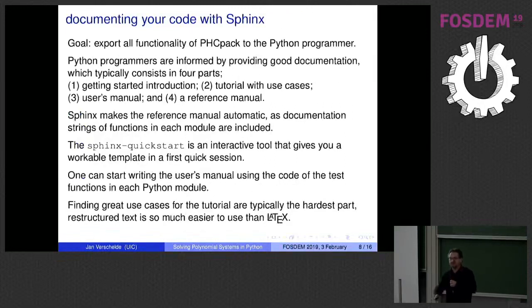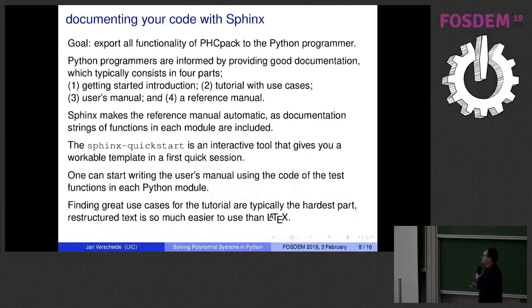If you have a piece of code that you want to export to a new, younger programming community that works in a completely different way, then you also have to define your documentation quite carefully. Sphinx is actually quite good at generating automatic documentation. Of course, you need to write documentation strings. A tool is only a tool. But if you write proper documentation strings for every Python function, Sphinx will extract them, and you will have a reference manual quite for free.